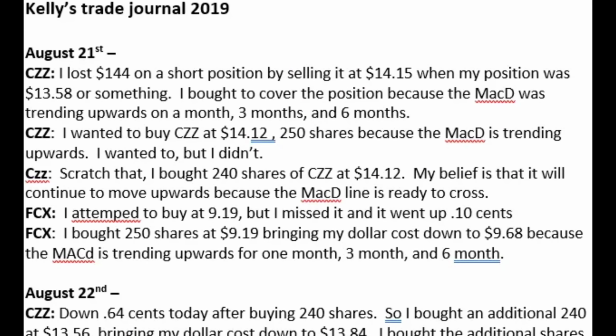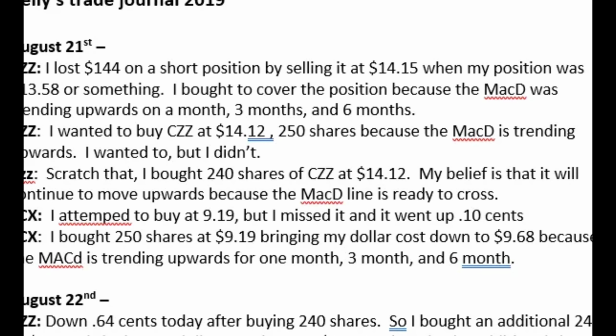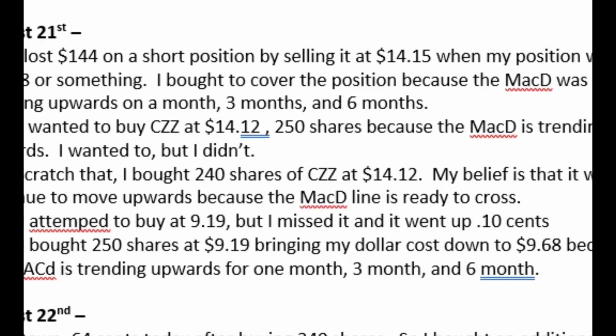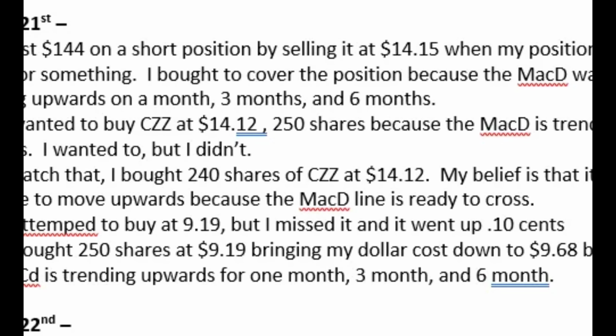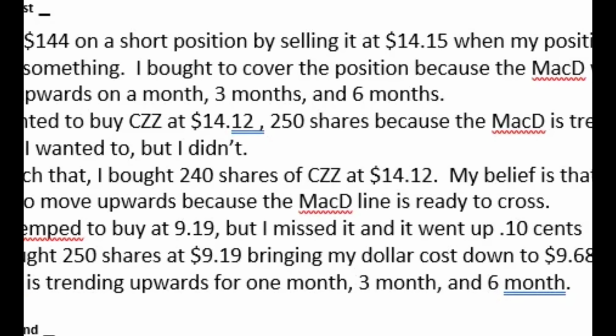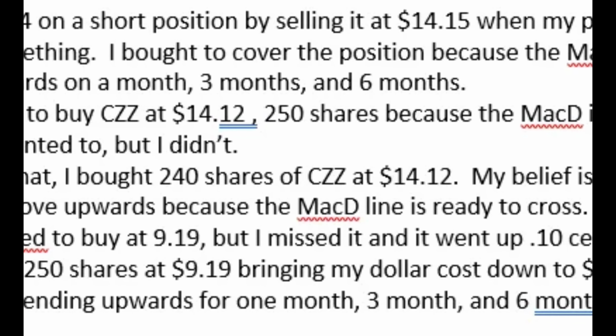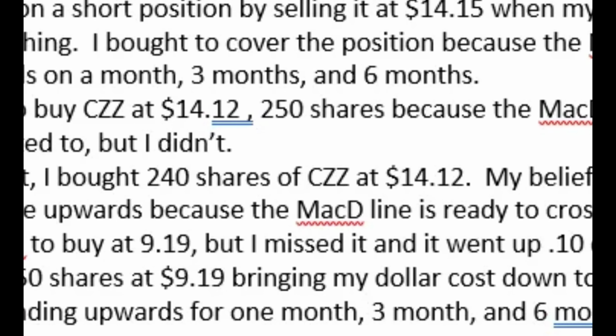Let's see if we can squeeze one more in before this is over. Oh, just trade journal. If you want to learn the ins and outs and the do's and don'ts about this, you need to start a trade journal. Every single day, write down what you did, the money you made, where you messed up, your mistakes. I've been writing trade journals since 2015. Sometimes I was just repeating myself or feeling like, why am I even writing this? This is a huge waste of time, but it's not. I've learned so much because I've written it down and because I've learned from my failures.